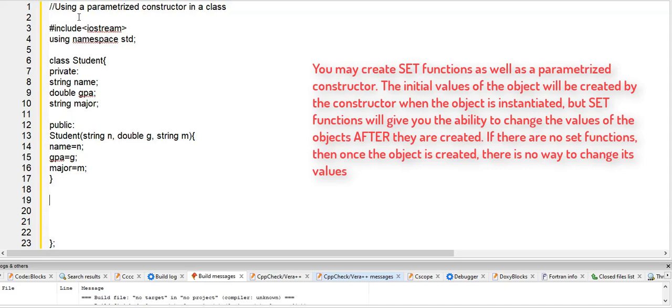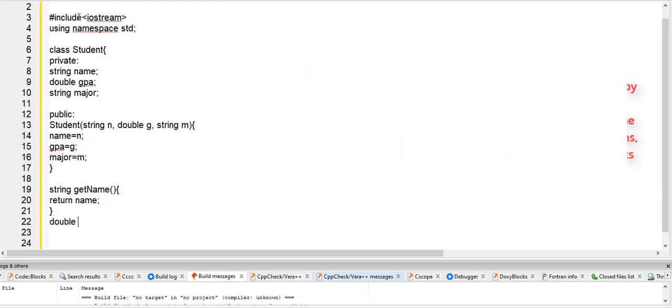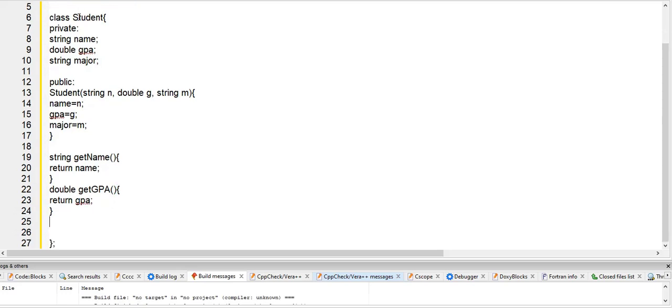So we'll create a string getName, return name, and we have double GPA, and we have string major.